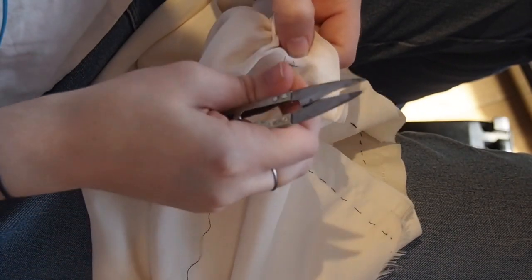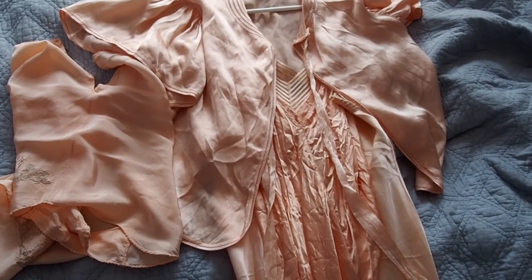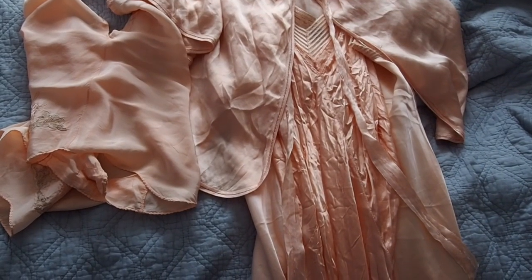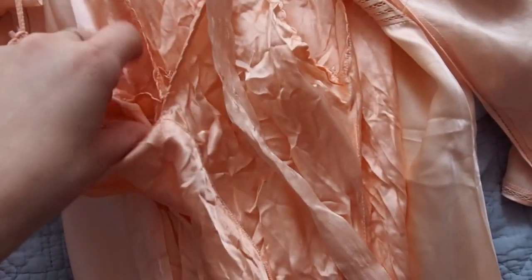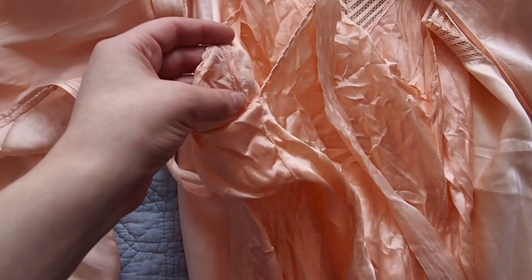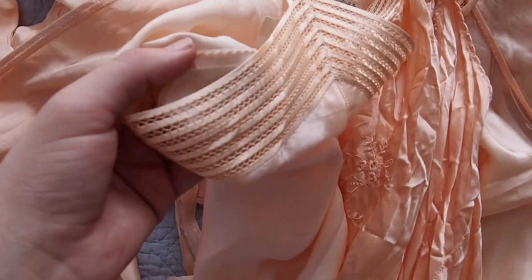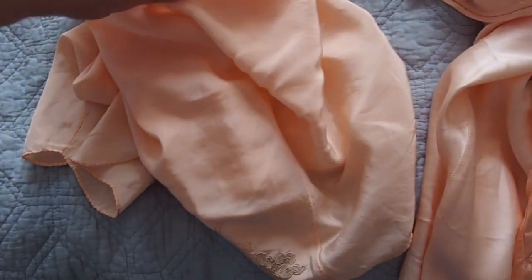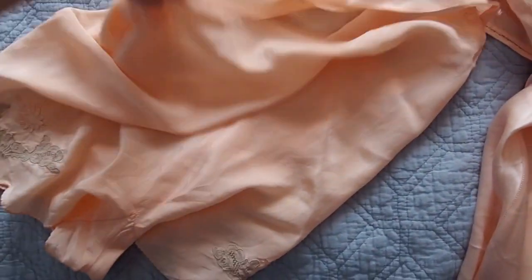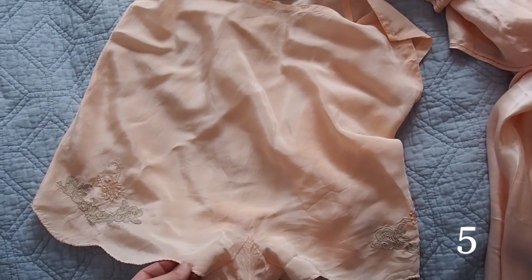After sewing the seams, I removed the basting threads. Here's all my 1930s–40s silk underwear, and I'm trying to decide what to do with the seams and with the placket or closure on the petticoat. When I looked at the seams in these slips or sleepwear, all of the seams are actually left raw — some completely raw and left to fray, and some are pinked. One garment is entirely hand sewn, which is really interesting. If it was hand sewn at this time, it was probably quite an expensive, high-end piece.